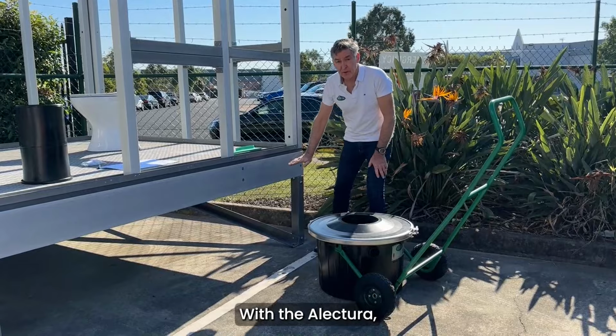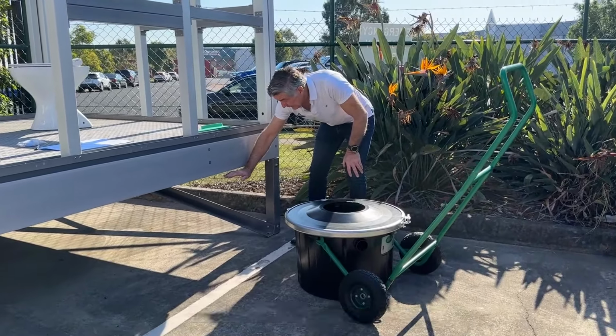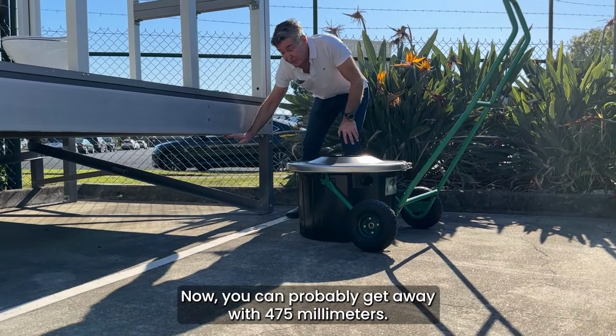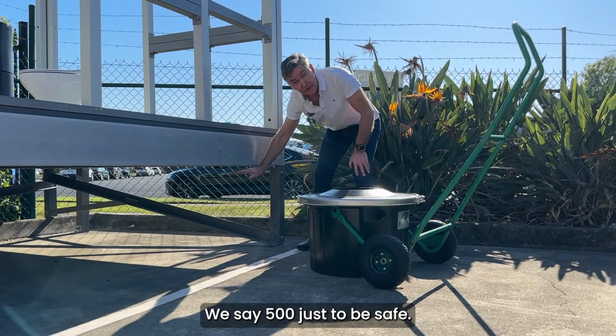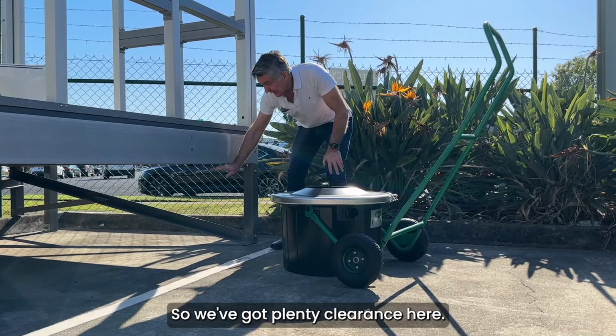With the Alectura, you require a minimum of 500 millimeter clearance below the main bearer. Now you can probably get away with 475 millimeters. We say 500 just to be safe. This is slightly higher than that, so we've got plenty of clearance here.